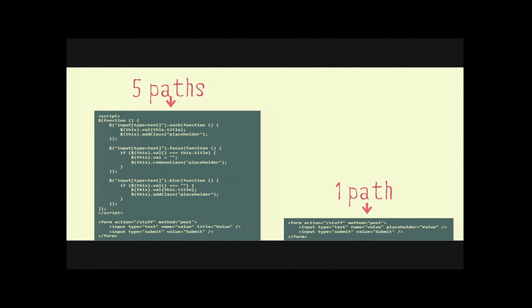The right way to do it, on the right side, is in HTML5, there's an attribute you can place on an input element called placeholder. You put the text in there, and the browser handles everything else. It's effectively 1 code path. You could argue that it's 0 code paths because the browser was parsing it already, but putting 0 seems kind of unfair. It's not a good comparison. You can't compare it quite as much. So that's the second S. That's how it's going to make it simpler.